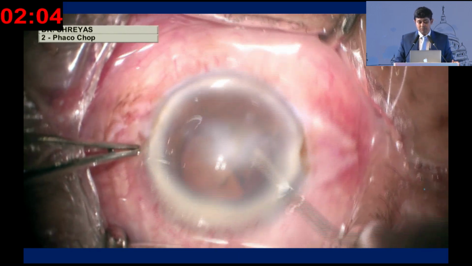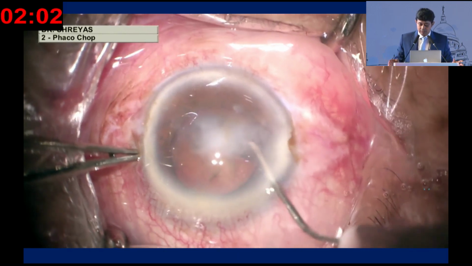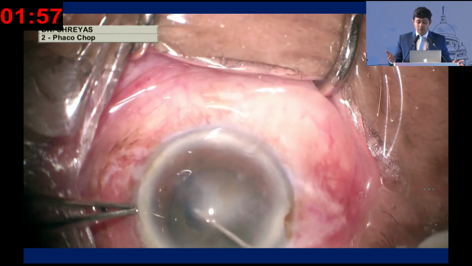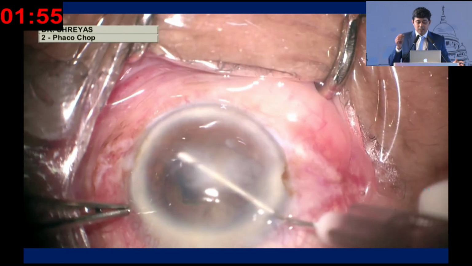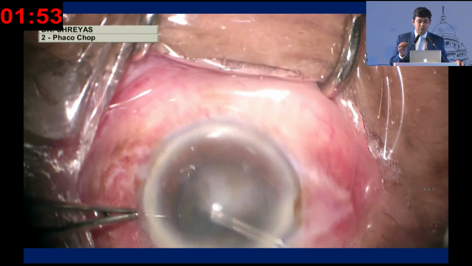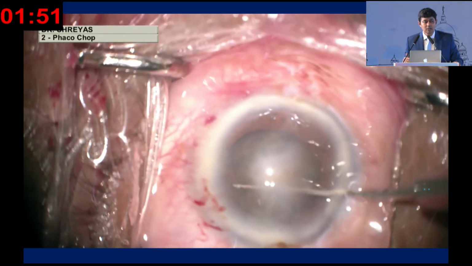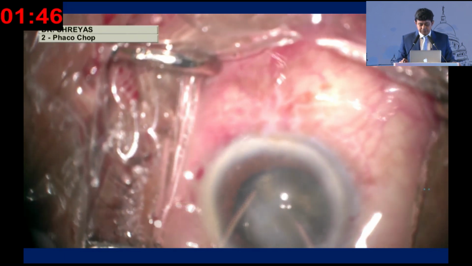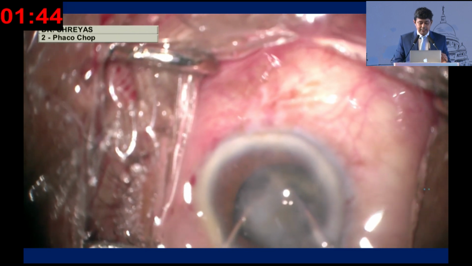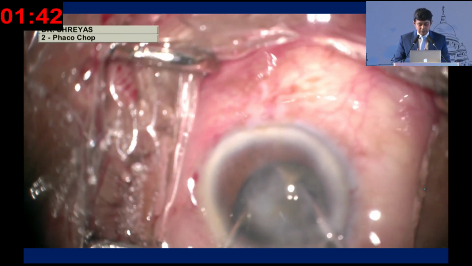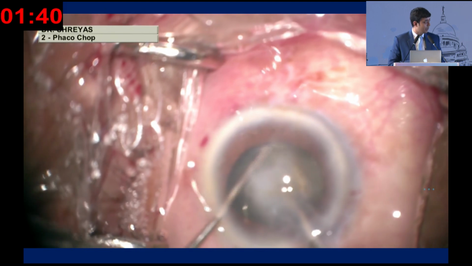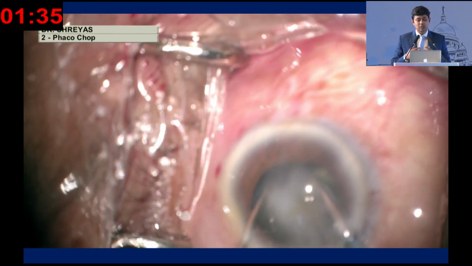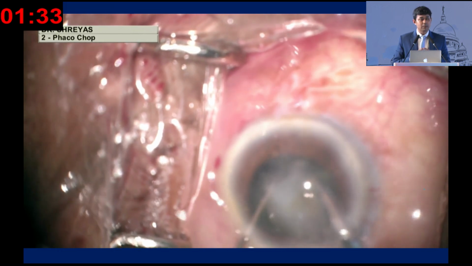So one thing which we must ensure, like I mentioned, is that we have a sufficiently large rhexis, so that if at all you have to prolapse the nucleus out, convert to SICS, that will be possible. Initiate the rhexis away from the area of maximal scarring and complete the rhexis in that region, so that you know that you have an intact rhexis. Subsequently, for all your chopping maneuvers, again, slightly tilt the globe into the area of visibility where I can see the crack going right up to the periphery. And I should ensure that I do multiple cracks, multiple chops, and that the nucleus is completely separated.